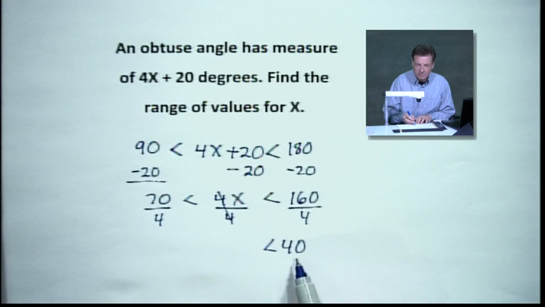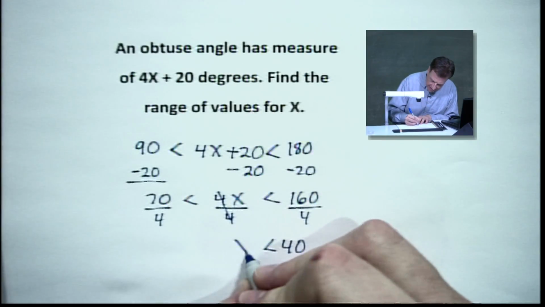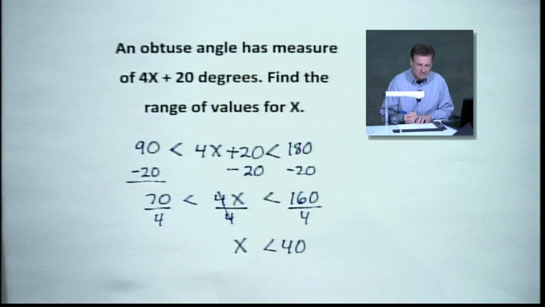I can't quite get to 40, but I'm going to get close. I got x. Some of you are wondering, well, wasn't there a 40 on the last problem? Is it always going to be 40? No, it just happened to work out that way, okay? So just don't worry about it, all right?